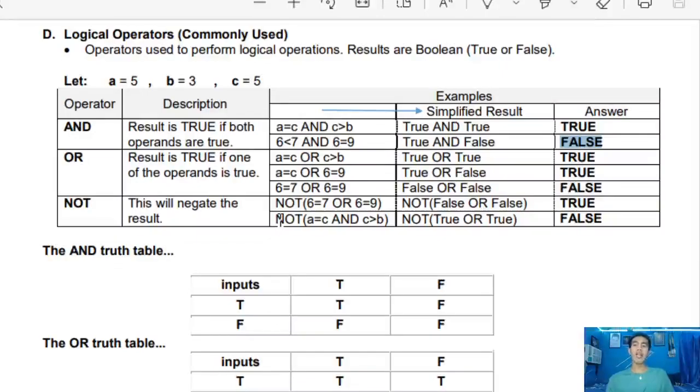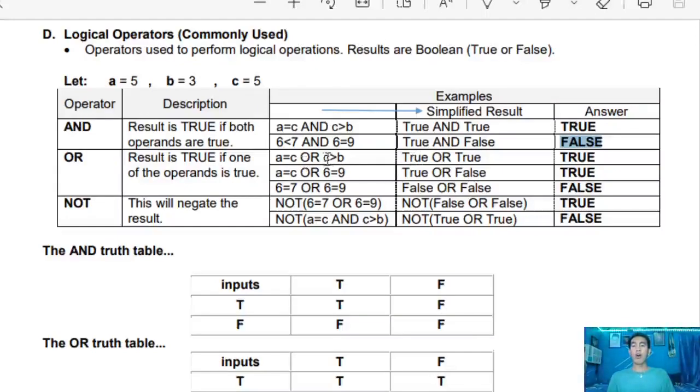Or. Okay? The result is true if one of the operands is true. Always true ang result kapag merong isa sa operand ay true. Tingnan natin. A, what is A? 5 equal to C. That is true.